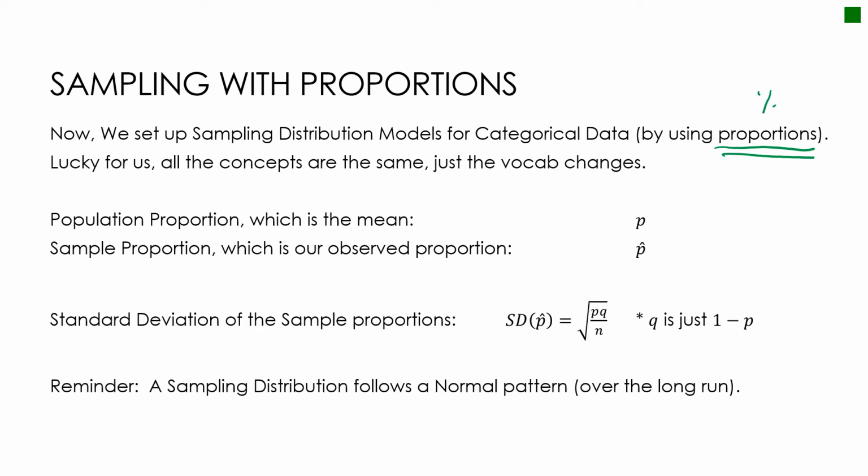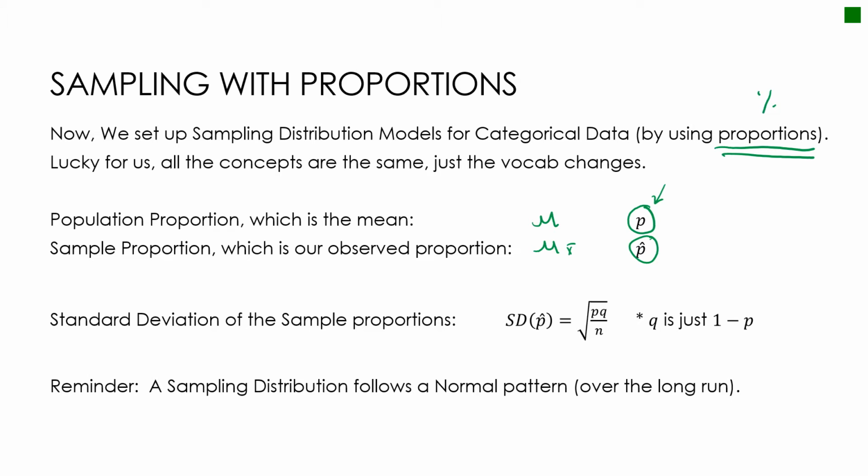So just like before, if I have the population proportion, we call that P, and the sample proportion is P hat, and that just helps us to keep track of which one's which. Kind of like before, I had the mean, and then I had the mean of the sample. It's the same idea, but here we're calling the mean of the sample P hat. The standard deviation of my sample has to be found using P. So the standard deviation of sample proportions is taking P times Q divided by N.